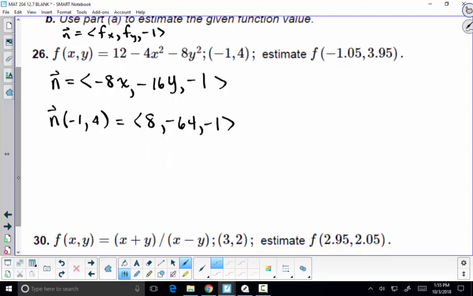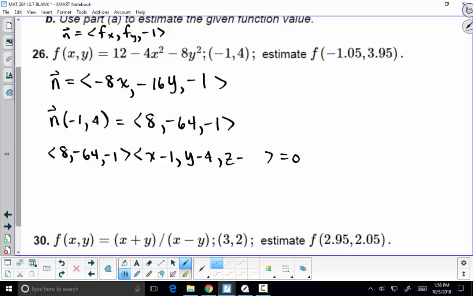Now the equation of the plane. Let's keep it simple. We'll take our normal vector and dot it with the general displacement vector instead of remembering another formula. It's very easy to get tangled up in all those different combinations. If you do it the same way every time and solve for z, it works. One issue here, though: our point on the surface. We know negative 1 is the x value, we know 4 is the y value. What is the z value? Z minus what?